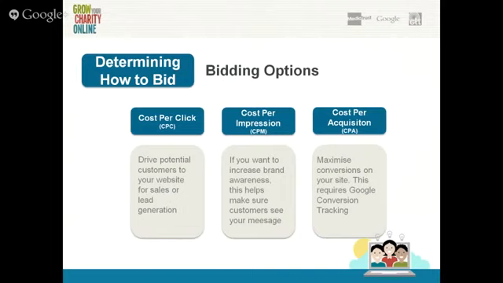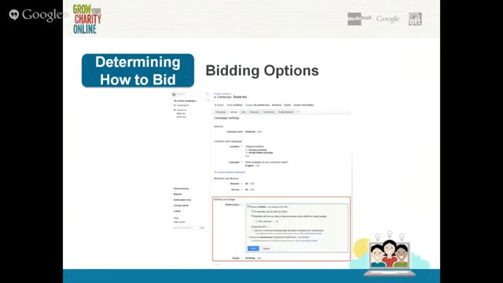So after looking at this, it's a matter of then actually choosing which of these bidding options works best for you. So if you go into the AdWords interface, if you click on the campaign and then on the settings tab, you're presented with a bidding and budget settings. You will be able to edit the bidding settings here and be able to determine which of these bidding strategies you want to go for. Once you click Save, these will then be in operation.